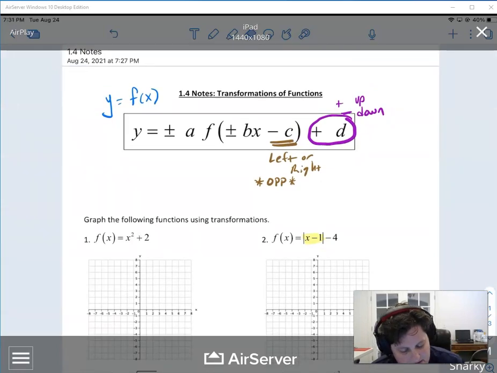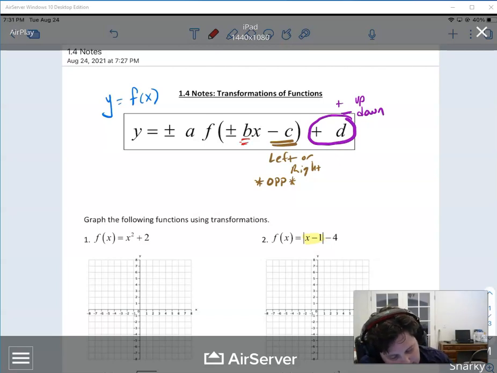All right, now these numbers, A and B, can be a little bit tricky. In fact, we're not going to have too many problems that have a number in here, although I will talk to you about how to do that. And you guys, if there is a number in here, here's what we're going to do.